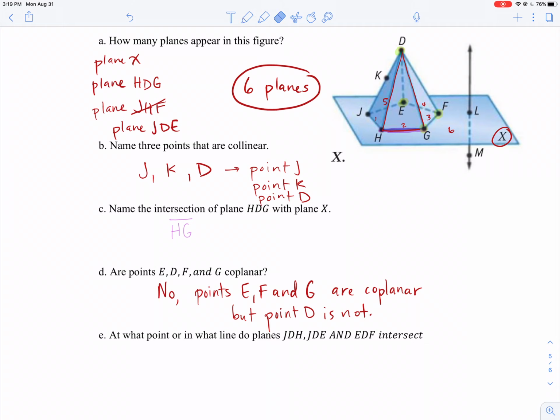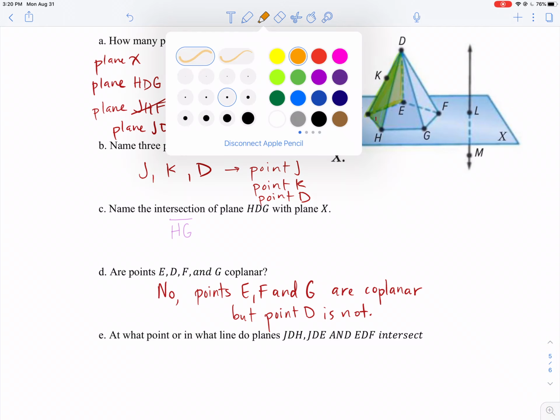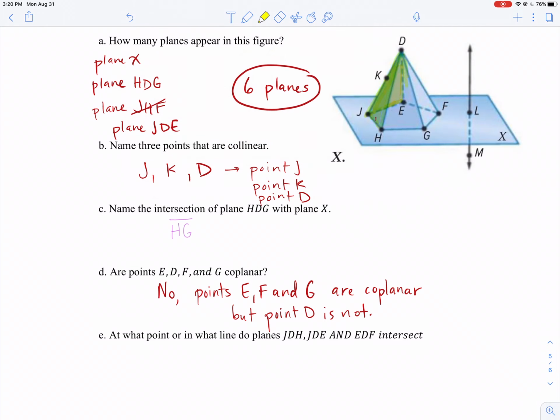Okay, so I'm going to erase some of this stuff on here. So I got JDH, I got JDE, and I got EDF.